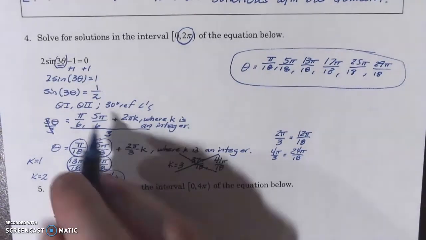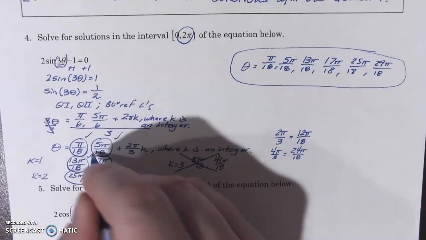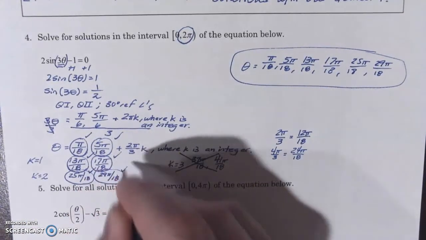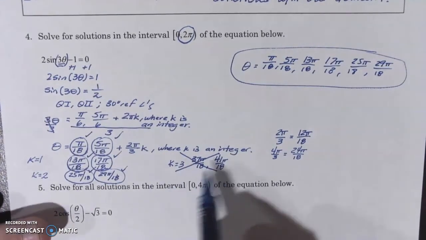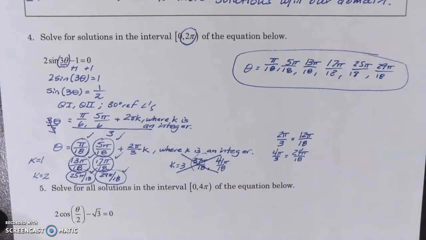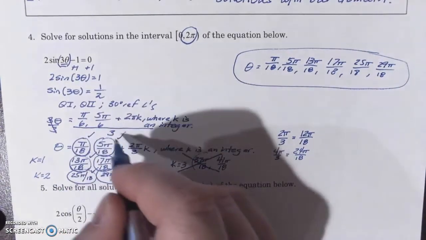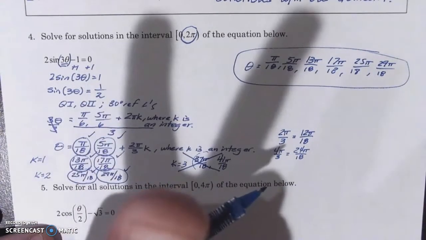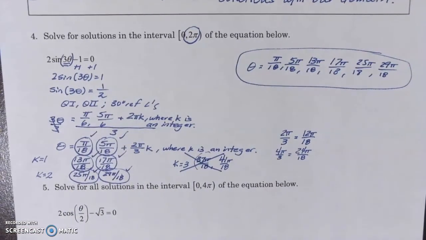We checked to make sure the first two were in our domain. Check, check. I then plugged in k equals 1. Check that those were part of our domain. They were between 0 and 2 pi. And I plugged in k equals 2. And we'd keep going as long as we find more angles that are in our domain. It happens to be when we plug in k equals 3, these two fall outside of the domain, so we stop with k equals 2. We talked about how a 3 theta would create 3 times as many solutions as we would normally have. Normally, sine theta equals 1/2 would give us 2 solutions. Sine 3 theta equals 1/2 ended up giving us 6 solutions. And we can do a similar thing here.